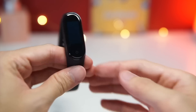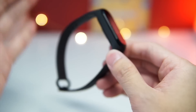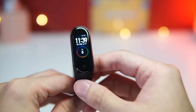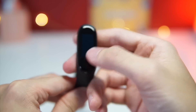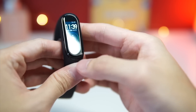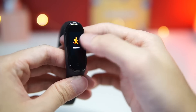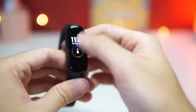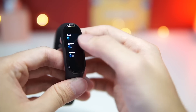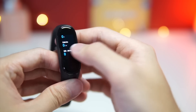Now let me show you a bit more about the Mi Band 4 itself. As you can see, we have very strong lighting here but the screen is still very clear even under it. To navigate, once you're on the home screen, all you need to do is tap the home button — that little circle right there. Then just swipe up to see your different settings. If you go all the way to the end it comes back to the home page. In the Status section, you have your sports activities, steps, distance, and calories.